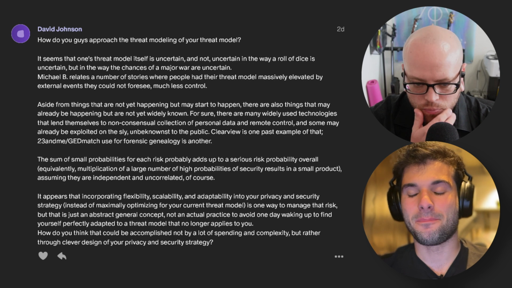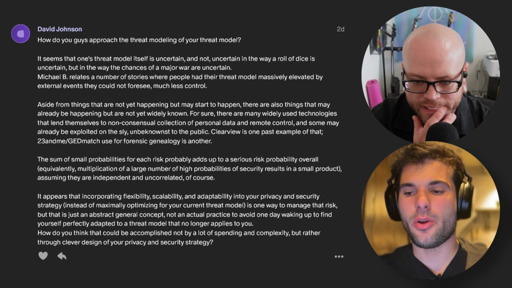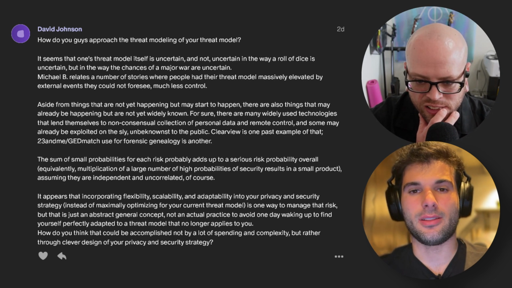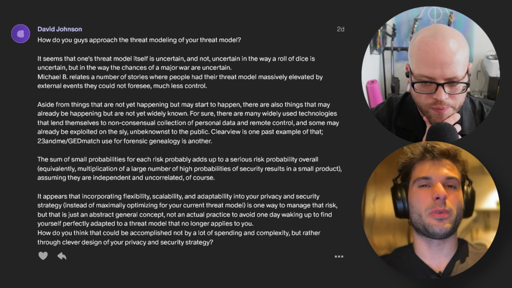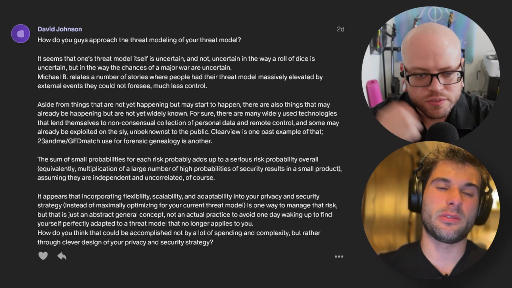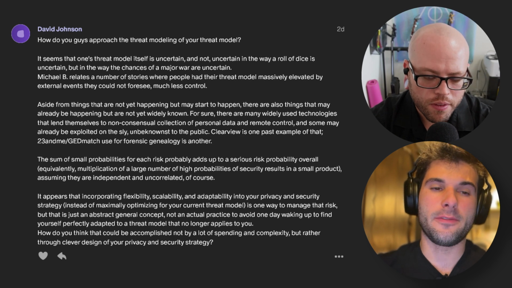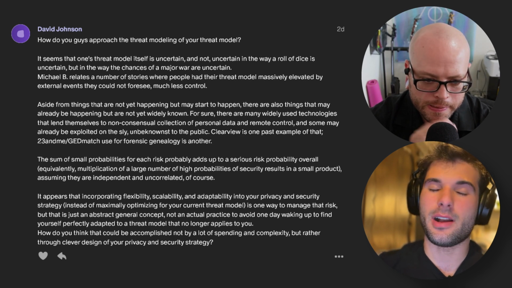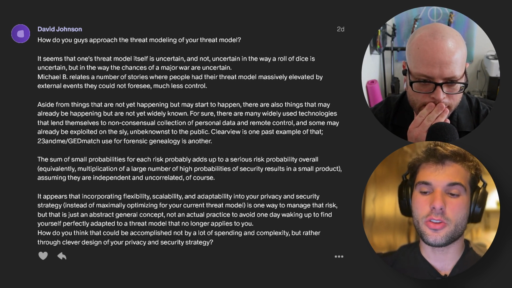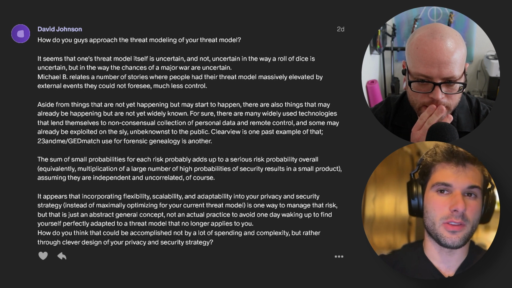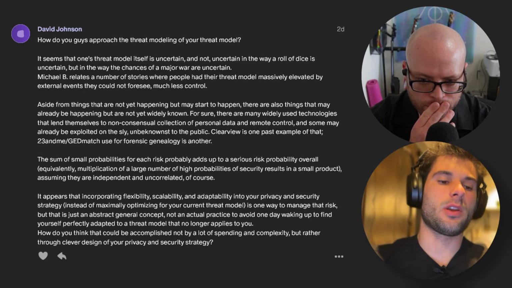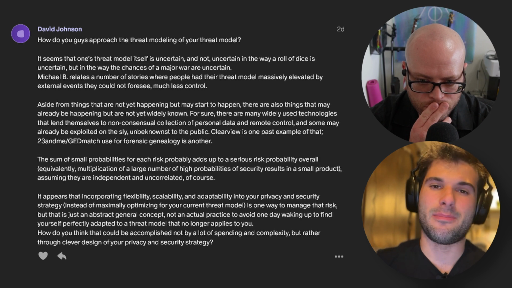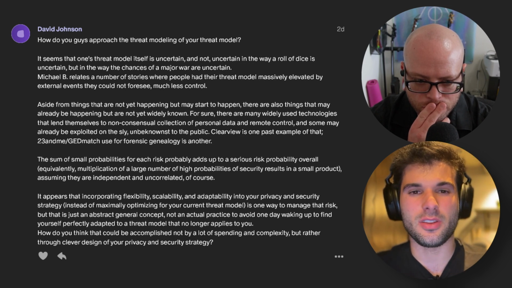I would say yes, but I understand what you're saying about a threat model of a threat model. But I would argue that someone who understands what they're trying to do and what they're trying to protect themselves from and what their threats are, if done well, you can never be 100% perfect, but should be able to see most situations coming. So I do think that a person who has a good perspective on what's going on, they don't need this meta kind of stance on the situation, in my opinion.